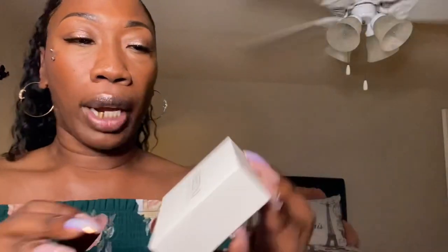I received this package from Yafini's Custom Jewelry. I went ahead and already wore it so I can give my review on it, because my skin is very sensitive — I have to be very careful what kind of jewelry I put on. Now that I've already worn it, I'm going to tell you guys what I think. First of all, it came in this cute little box — very cute.